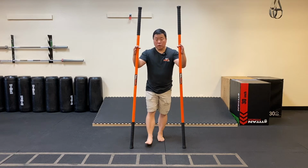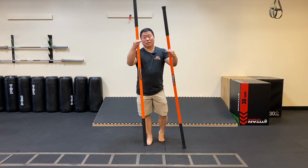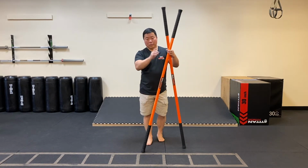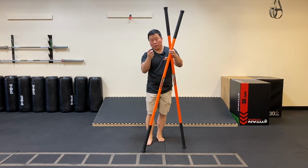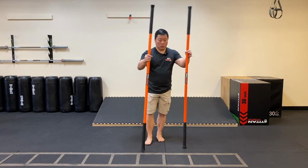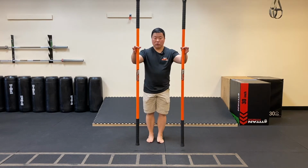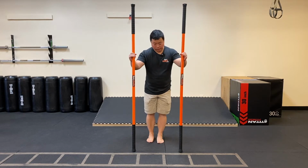Hey everyone, so double stick. This one is going to focus on just single leg training. We want to build resiliency in the single leg through the connective tissue and really get you to understand foot to core or foot to hip integration. So grab your two sticks. If you don't have our sticks, grab two wooden dowels, grab two pieces of PVC, whatever you need, all right?